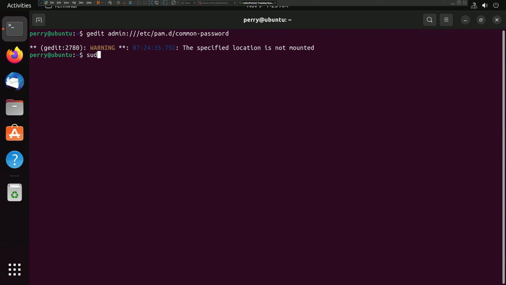Now we're going to change the account lockout policy, and the way that we're going to do it is by creating a file in Linux. When you want to create a file in the terminal, you type in sudo, because this is an important file, so we need sudo touch. This means that you are creating a file.